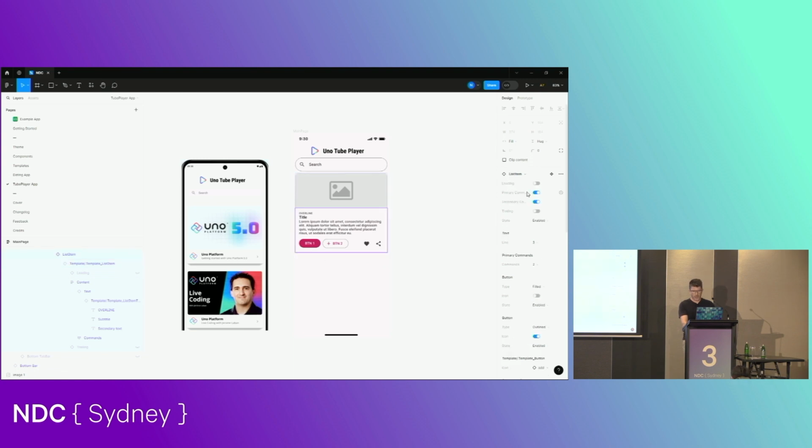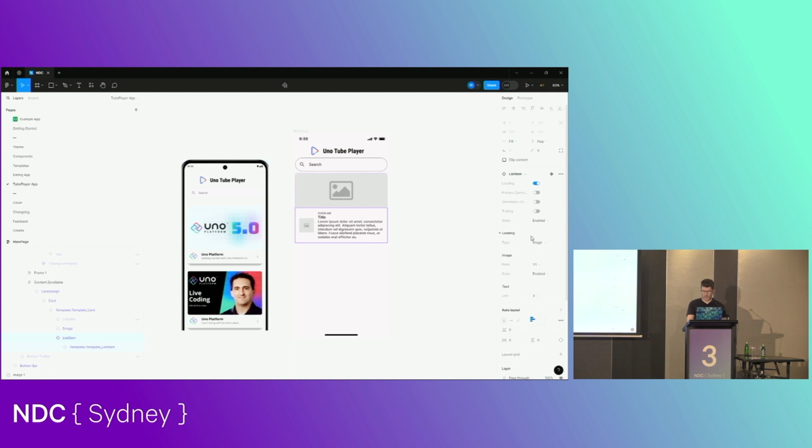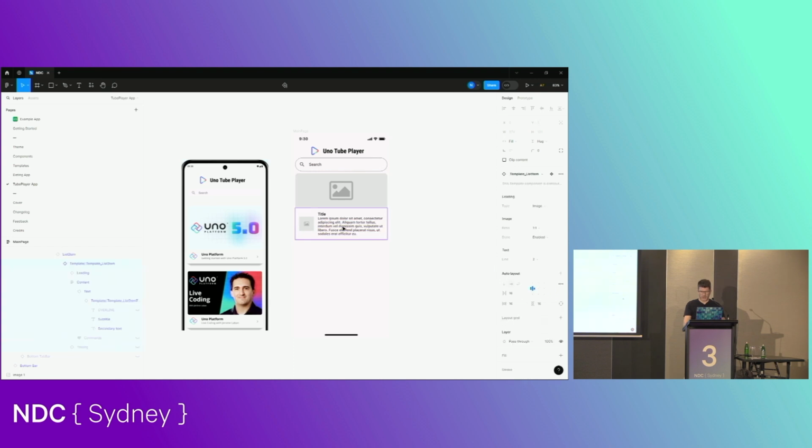Okay, so I don't need these primary or secondary buttons. The text is looking right, but I'm also missing that leading icon or leading image. So I toggle the leading switch, so that gives me the image. The lines are correct, but there's 3 instead of 2, so I'll just do that. There's also more lines of text here than I want. I don't kind of want this to be expanding with the amount of text that's going to be displayed.